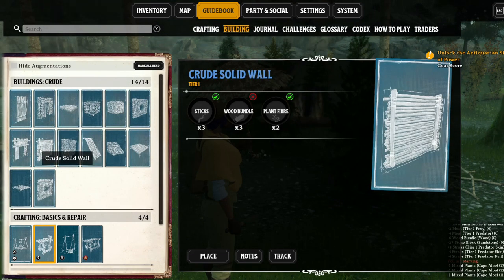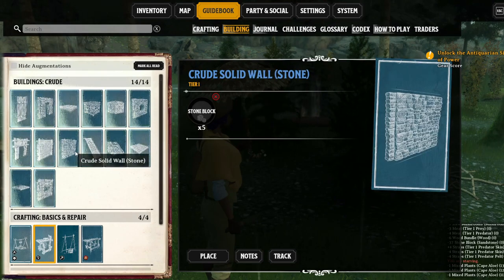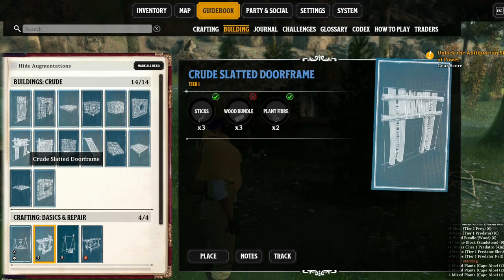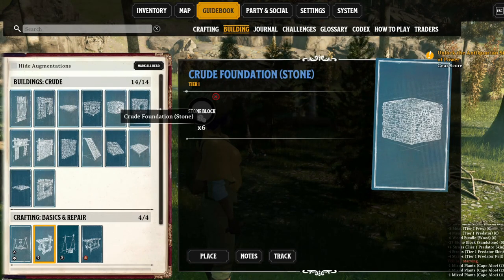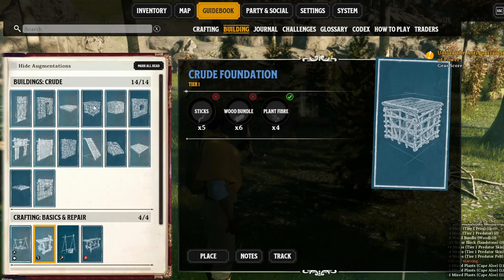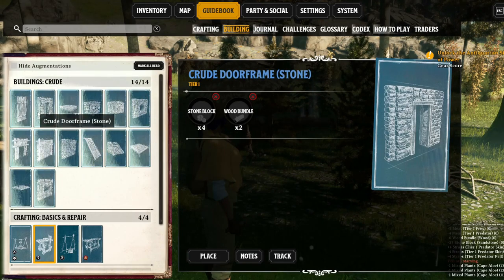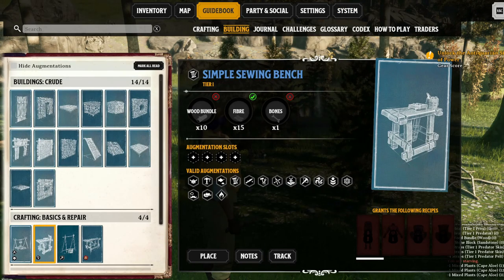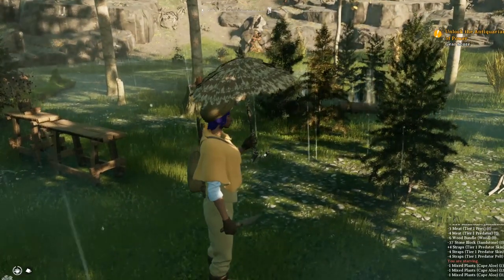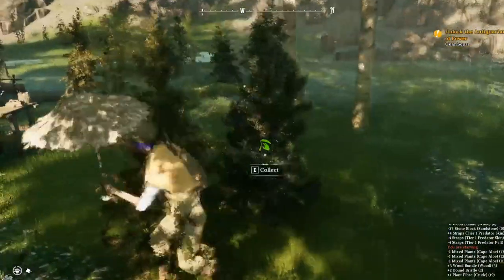I think we're gonna do a stone foundation at first. Of course, I don't know if there's any other choice. Upper floor. Ooh, stone stairs would be cool. Go down to the valley. Crude foundation stone. That's what we're gonna do. We're gonna do the stone ones. Yep. Need a lot of stone block. So I might go collect some stone while she does the wood. We can tag team it. Is she gonna collect everything or what? Does she not collect it?